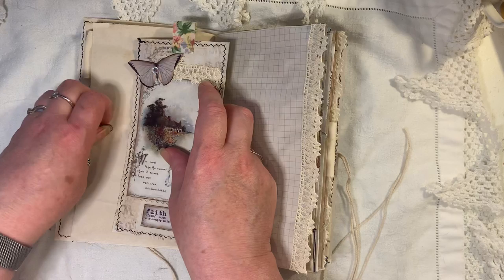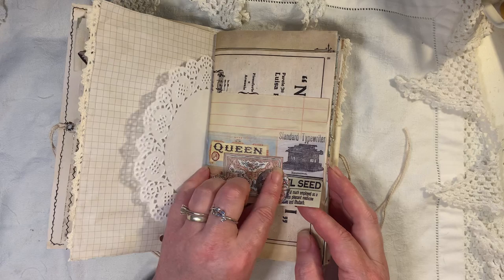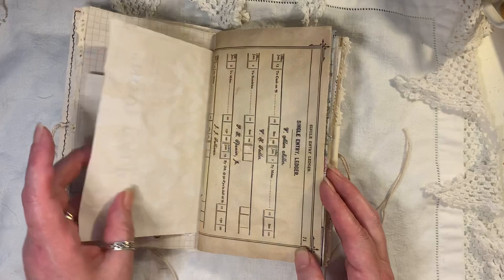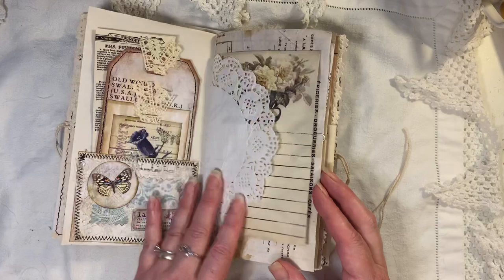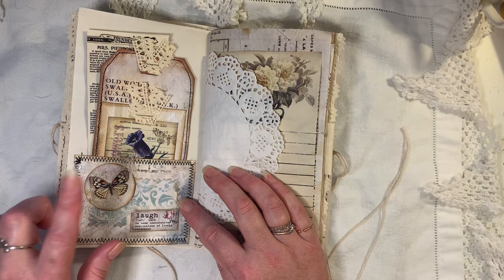And some squared paper, a doily. This is one of the pages from Tsunami Rose — I just cut it in half and made a half page. Some digital music paper from The Old Design Shop — plenty of places to journal. Here we have a pocket and I've stitched all around the edge, used up some of my punched circles and just backed it with some of Artie Mays's paper. Got a butterfly.